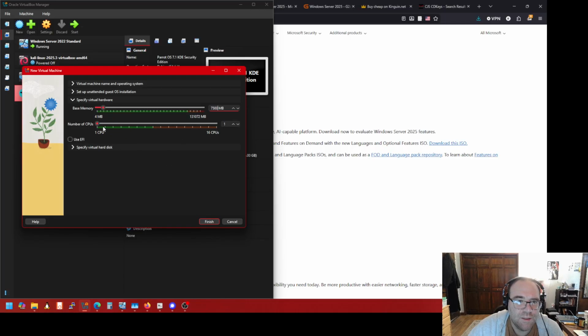The next thing to do is CPU cores. I did try this on 2 cores last night and it works fine, but in the interest of time, I'm going to put it up to 4 cores. There may still be an execution cap limit somewhere in here. What that does is it makes it so that it'll only use a certain percentage of the cores that you select for it. The software itself recommends you don't do that.